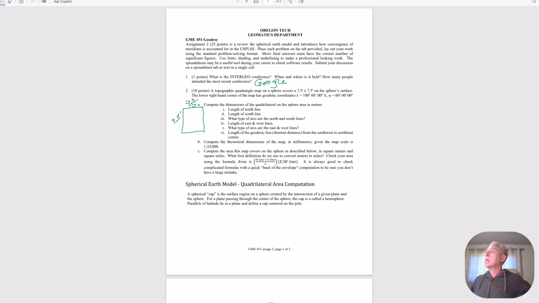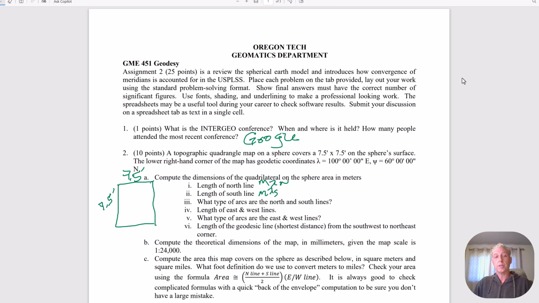And then what we're going to do is we're going to calculate m lambda of the north line. I'm going to make this bigger so I can write better. There we go. And the m lambda of the south line. So if we'll recall, m lambda is the distance in meters, feet, miles, whatever your linear distance unit is, along a parallel.